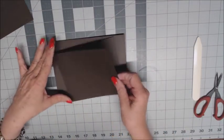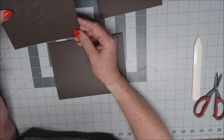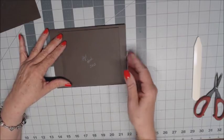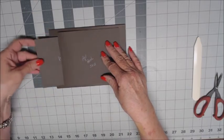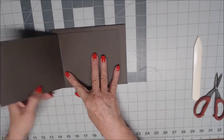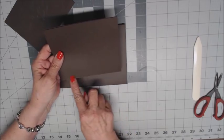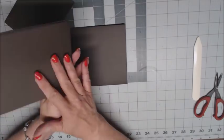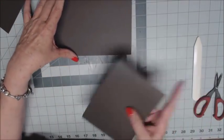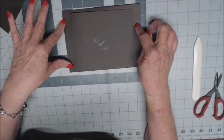So one piece 5 by 12 and one piece that's 4.5 by 5 3/4. What we're doing is, this is going to be a pocket on here and a folio at the same time. So we're going to glue this part right here on the back of your book, 3 sides. Just add a little bit of glue, and you don't want to glue it now because you want to put your designer paper down.